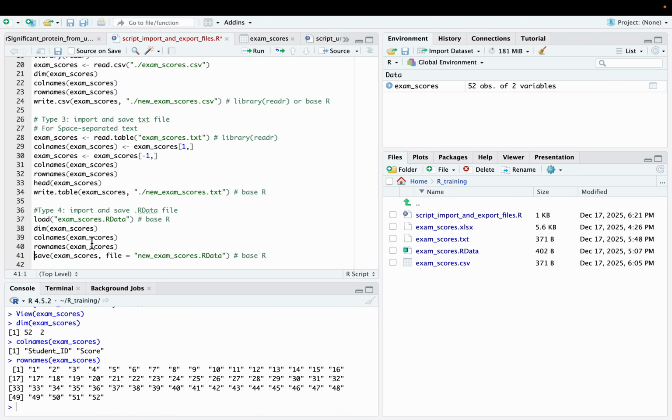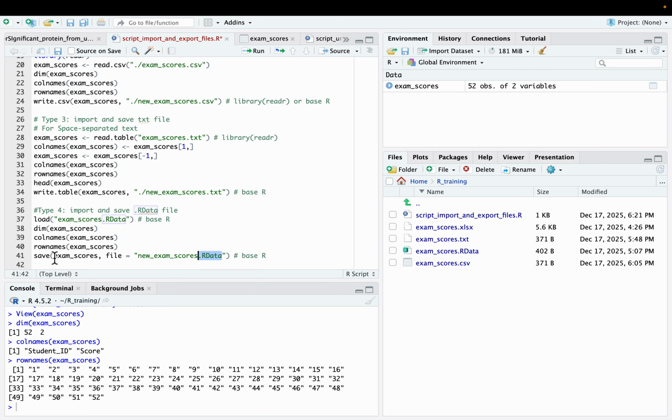So for saving, I should use save function and specify the object that I want to save, and specify which name I want to use for new file with the .RData extension.